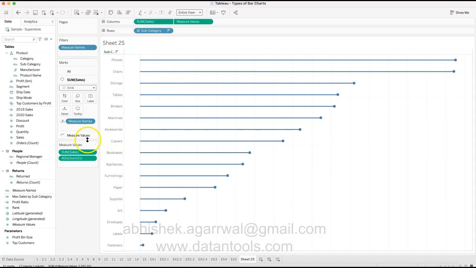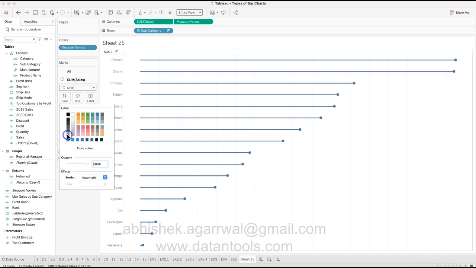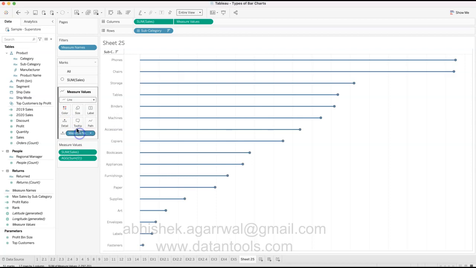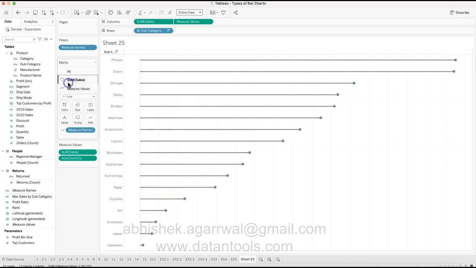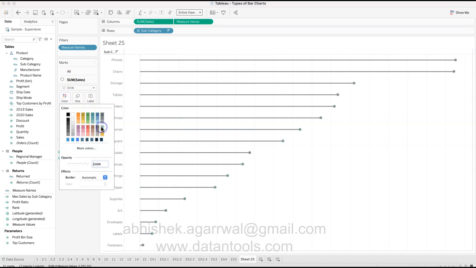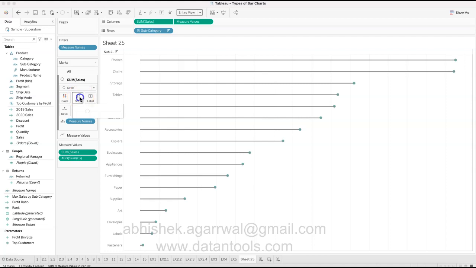For each of these lines, for example, the line color I will change to gray, and sum of sales I will change to our standard color that we have been using. Then we will increase the size of the circle up to whatever point we want, how much bigger the lollipop we need.